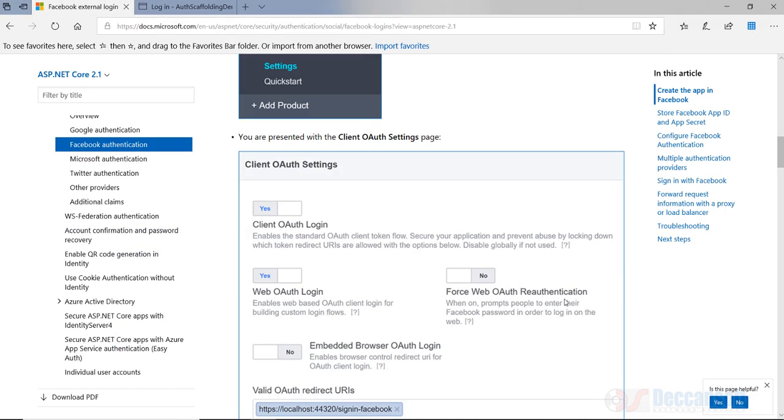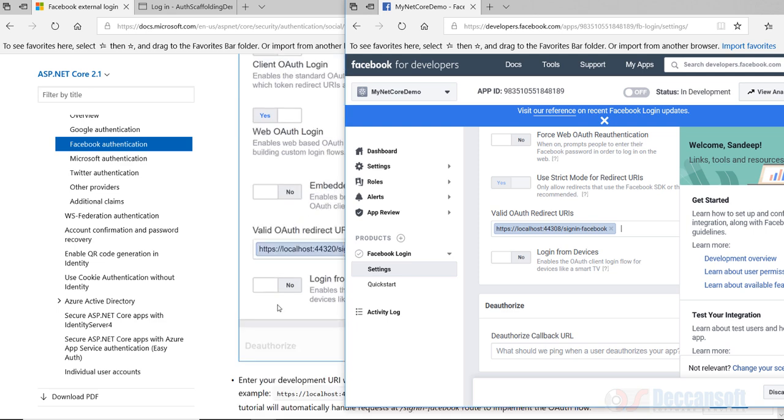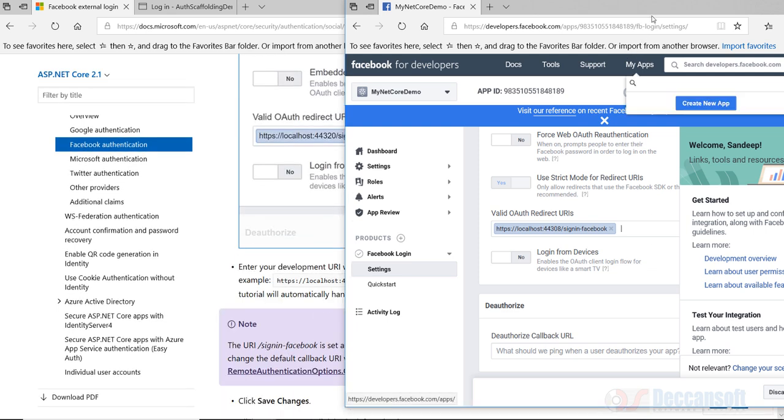Confirm it. Basically, we are creating a Facebook app. That's it. I think we can save now.